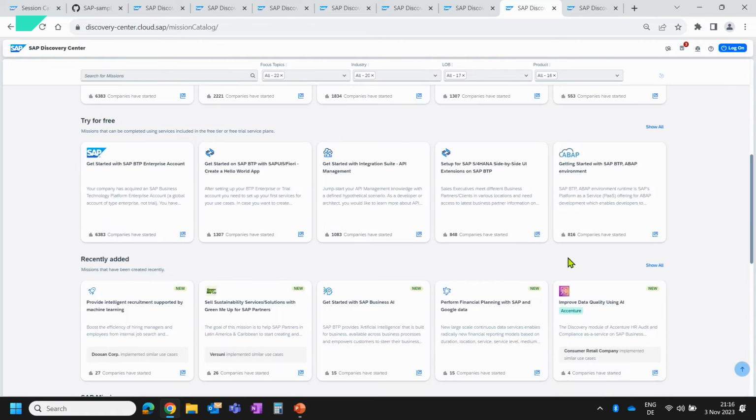Another very good idea from my point of view is to look into the Try for Free sections. Those missions are not only free to start, but also to run. You can either run them in the trial or the free tier model, or they use services which are free anyway. So you can really try it out, create your own proof of concept, test it out, and get your feedback before you go into a live production environment, where you will probably be charged a bit. But you also know from the second exercise what the charging scheme and the pricing behind that is. Yes.